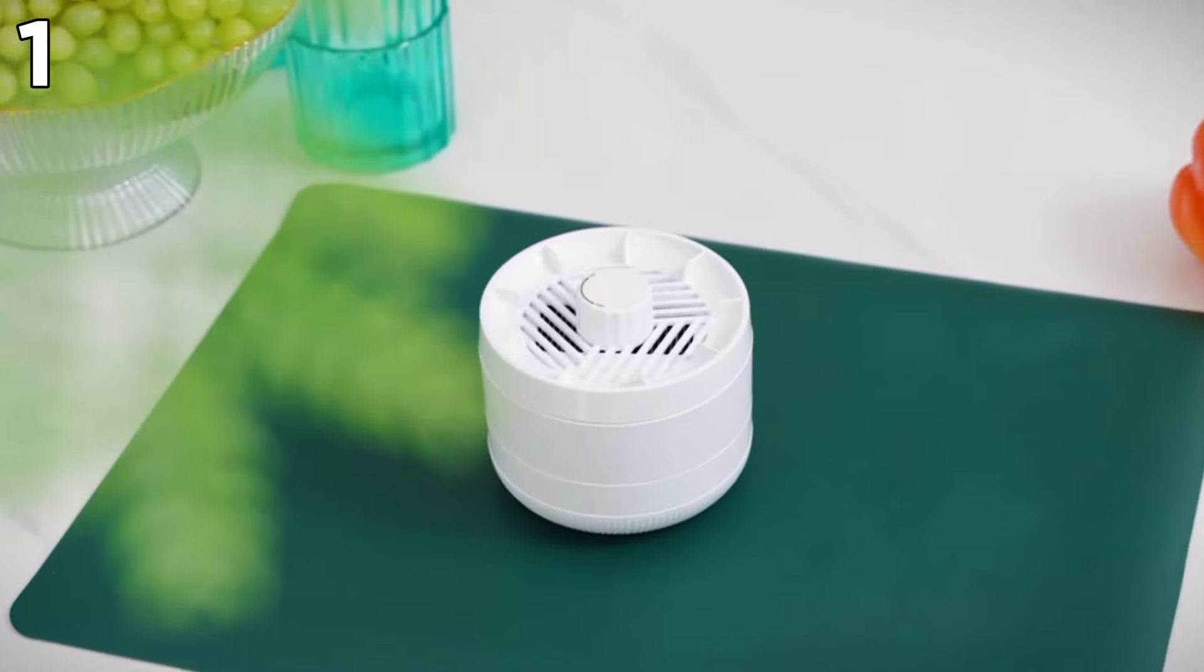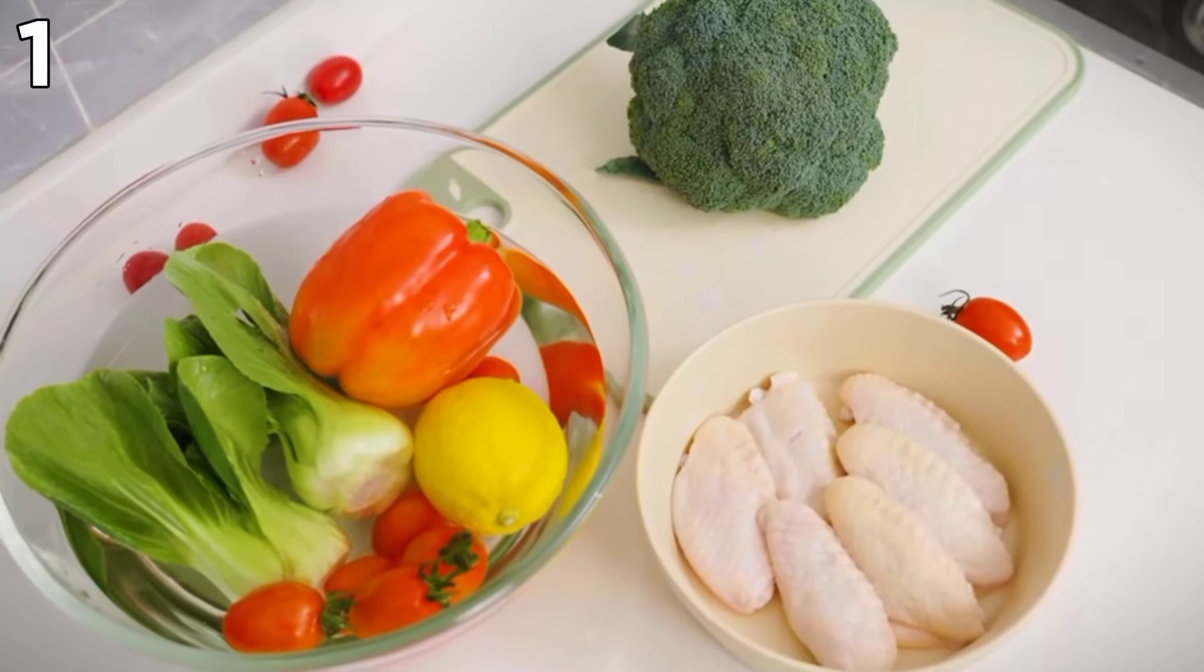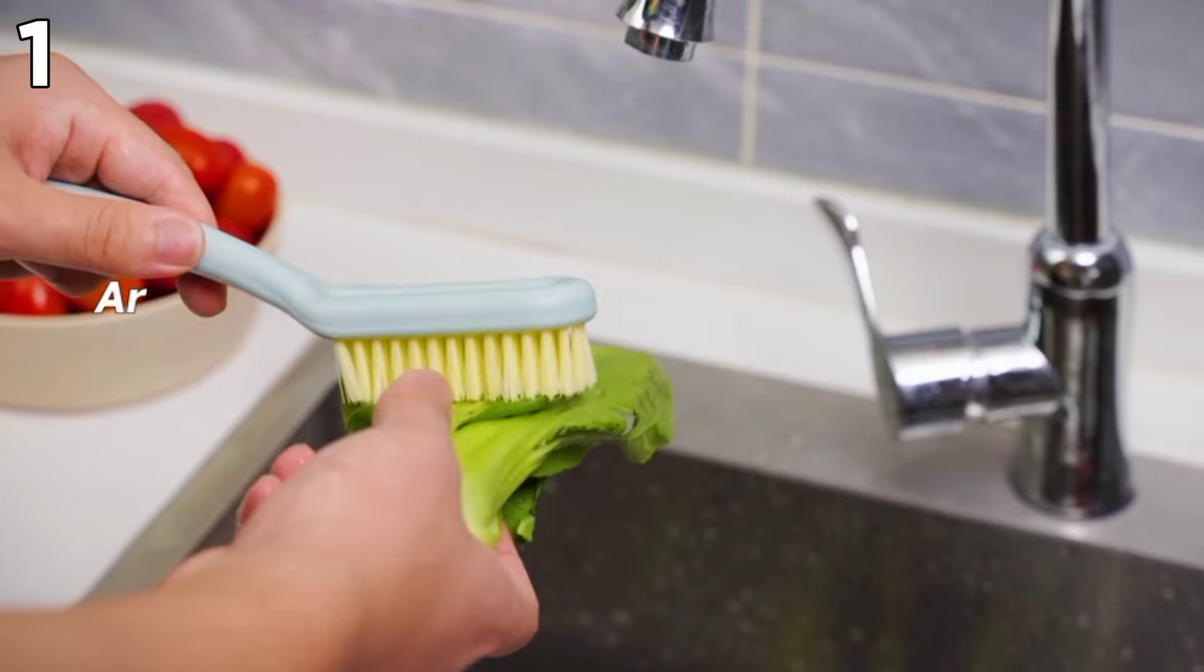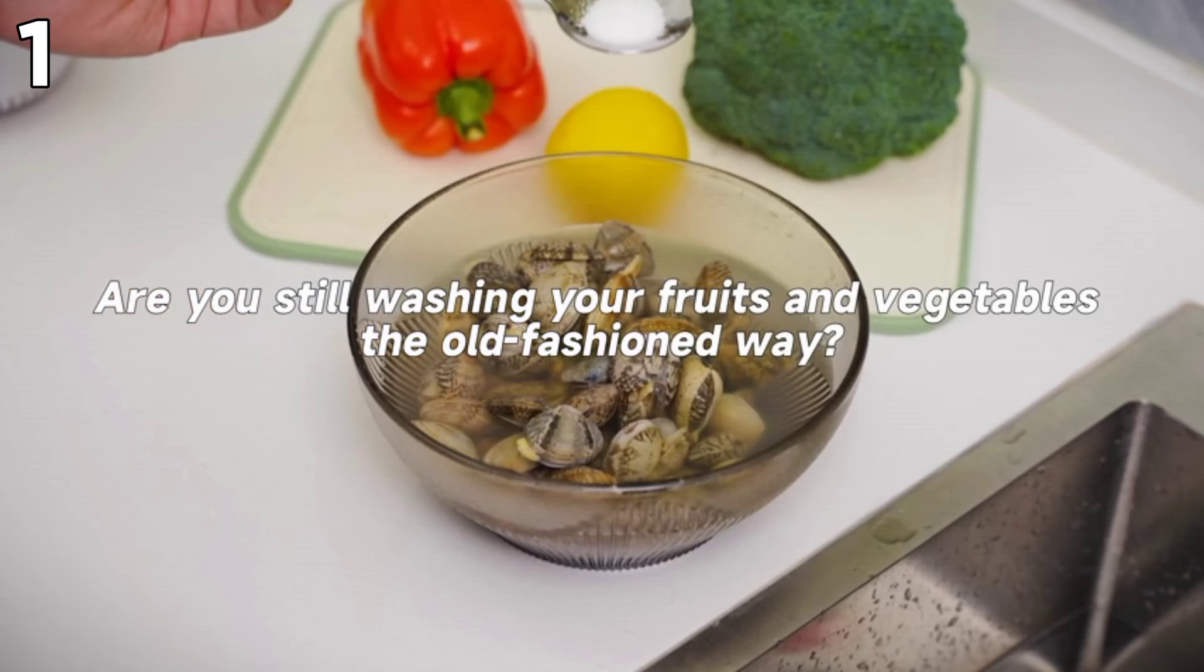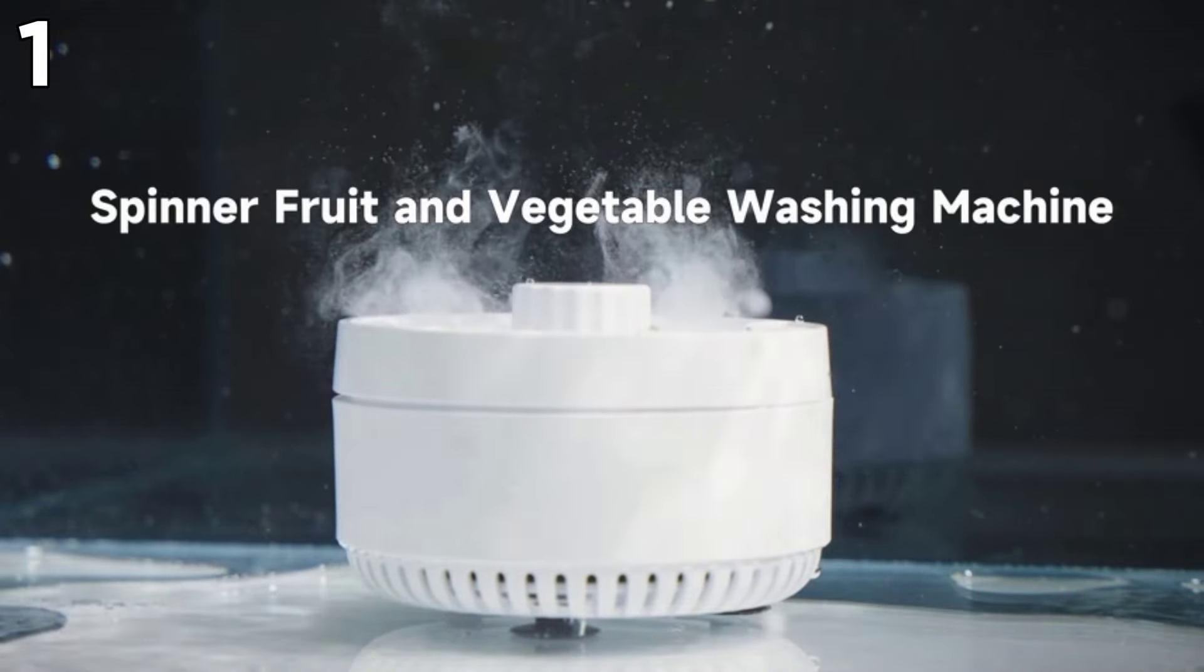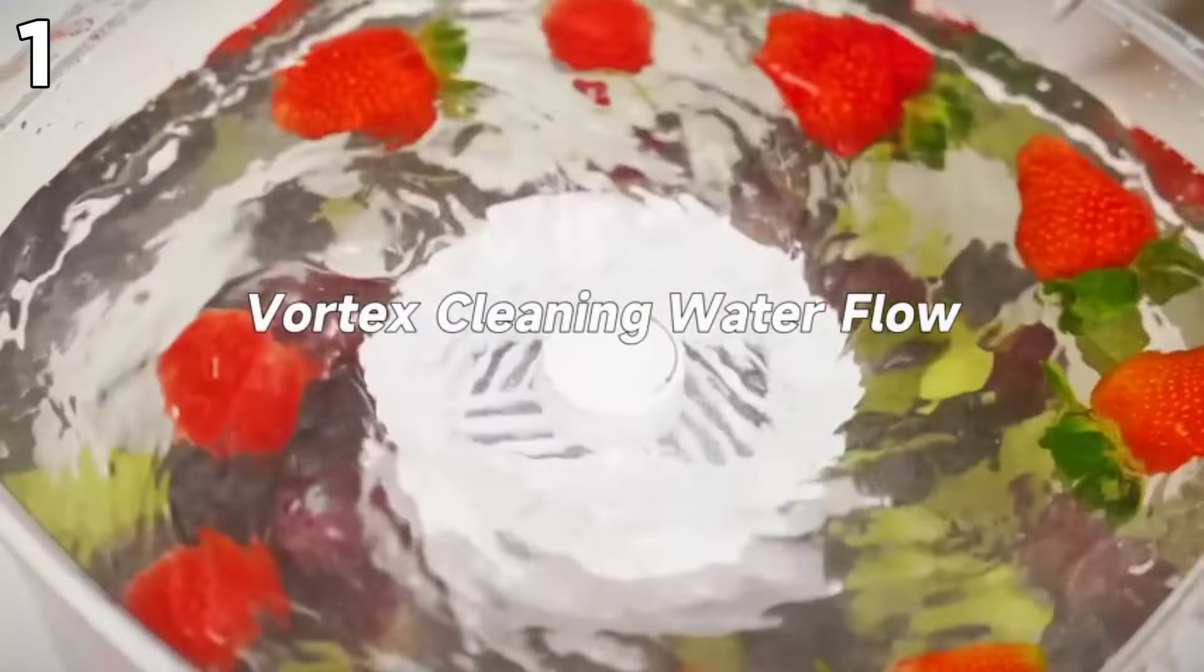Fabenix Fruit and Vegetable Washing Machine. A small but powerful appliance that can wash not only fruits and vegetables, but also other kitchenware using OHION purification technology and a special system of rotating water. The device turns on when placed in water and turns off when removed, making it energy-saving.